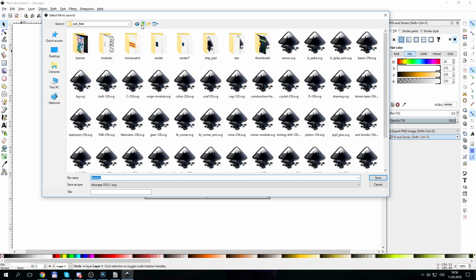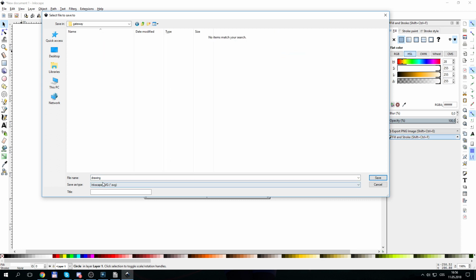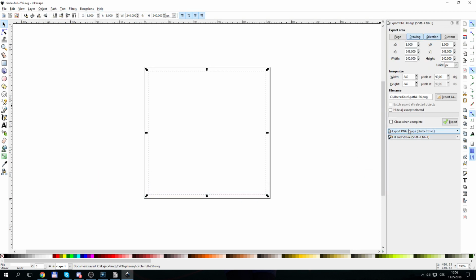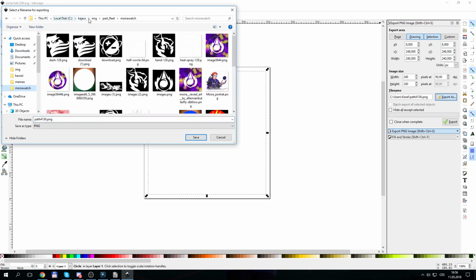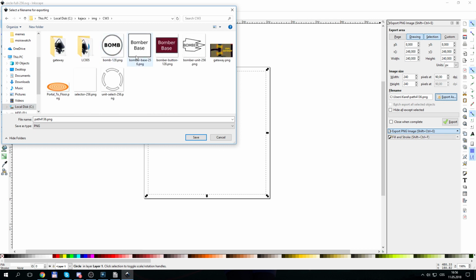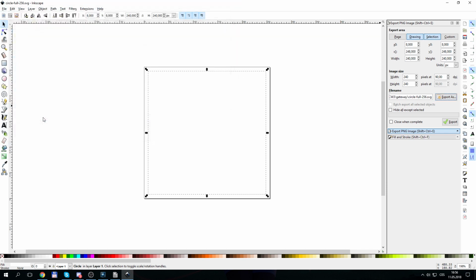So save as, I want Creeper World 3, let's name it Gateway. And this will be circle full 225, so I know how big the image is. Okay, so then we export it into the same folder with the same name, circle full 225.